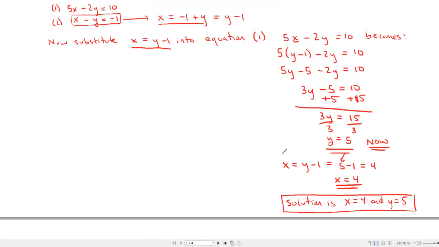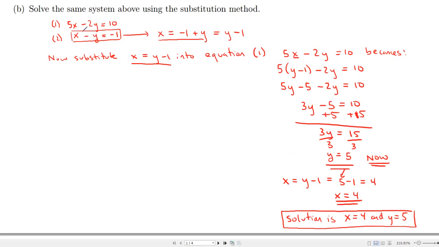Okay. So again, the idea is first pick one of the equations, then solve for one of the variables and substitute it into the other equation, and you will have eliminated one of the variables. You see, by substituting in for x, we only had y's, and we could solve for it and then resubstitute back into this equation, and you get the other one. So that's called the substitution method.